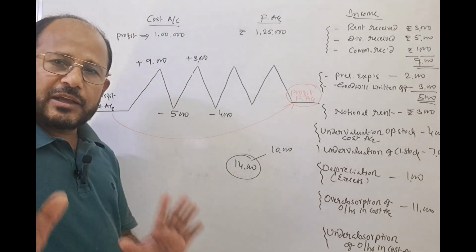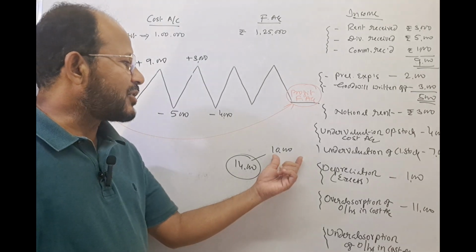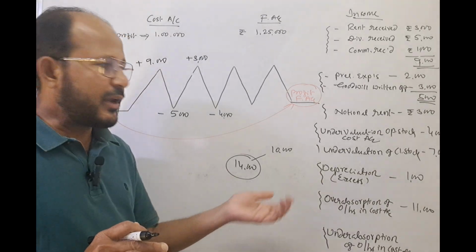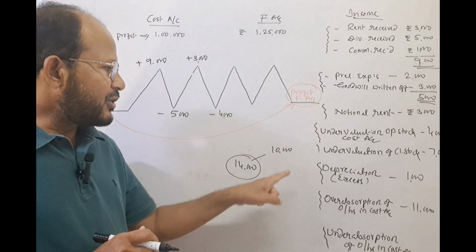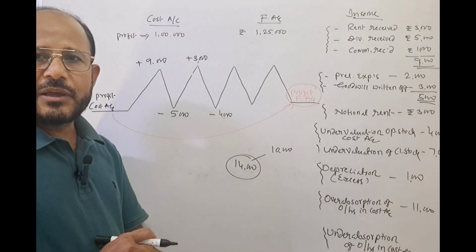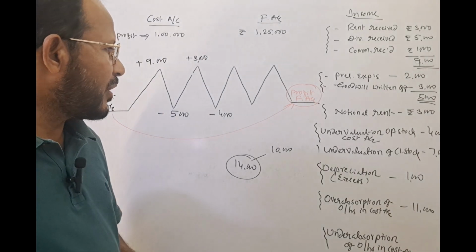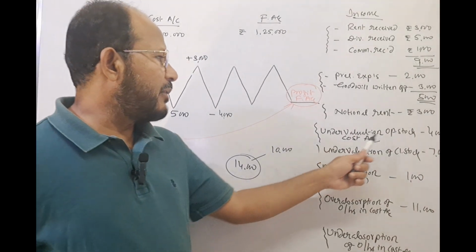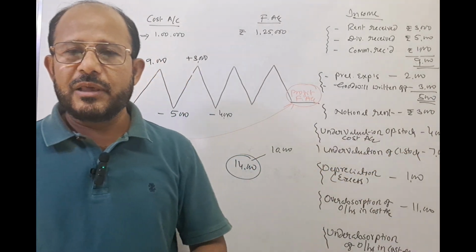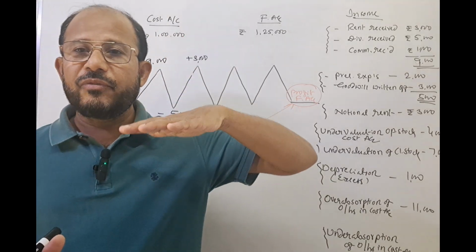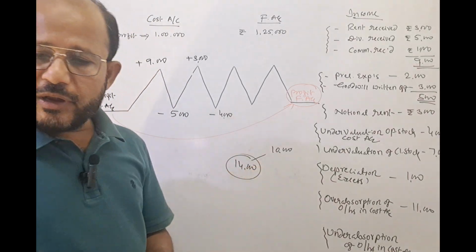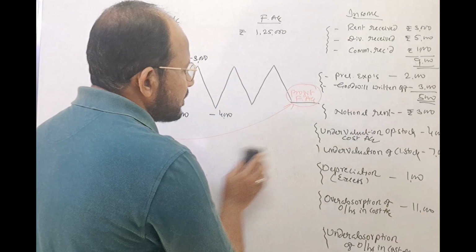See, in financial accounting 14,000 is shown, but in cost accounting only 10,000 is shown, 4,000 less. Because of this, the profit as per cost accounting will be more. That is why, in order to reconcile, this is required to be deducted from the costing records. Here there is undervaluation of opening stock, so the profit increases, and we have to deduct it. If we deduct it, then we reach our target.